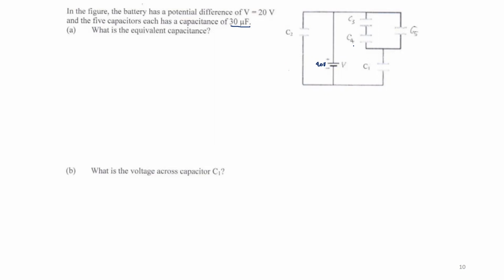So find the equivalent capacitance. That's the first question. Always that's what you do if you have a complex circuit. Find the equivalent capacitance or equivalent resistance for chapter 27, as we will see. So this is equivalent to having my battery here. Let's say this is plus, this is minus. Of course, this is 20 volt. So let me put C2 here. I just put it on the other side.